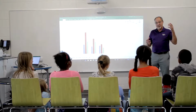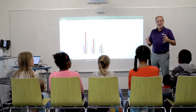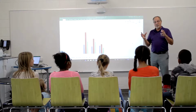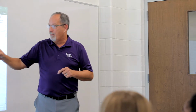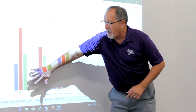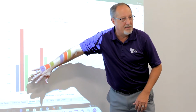Okay, so we collect all this information. We collect it from any energy we get from the utility company and also the amount of energy that we produce. And we make charts out of it. When we look at those charts, we can actually determine how much energy we use each day in each school. And each one of these lines is a different month. So in the month of August, which school used the most energy per day?